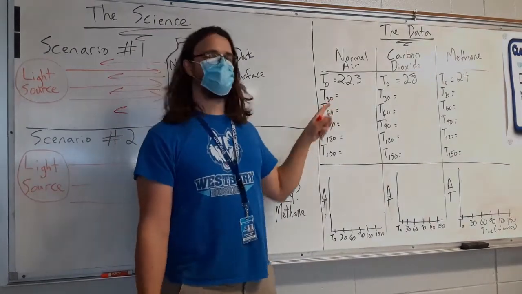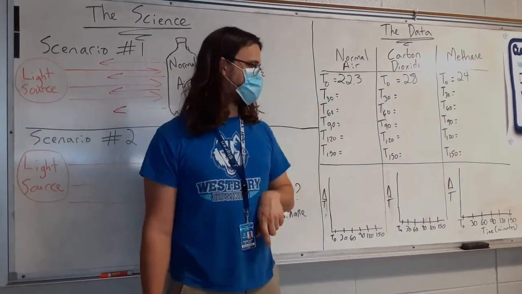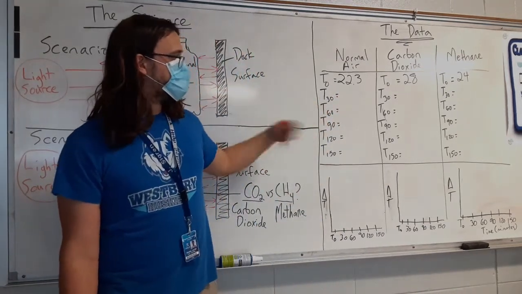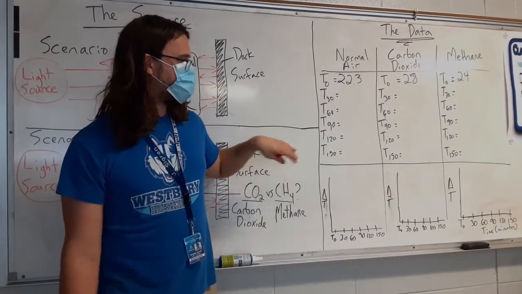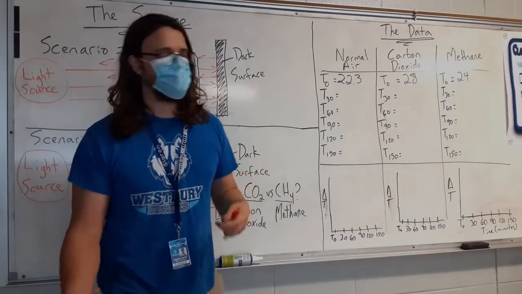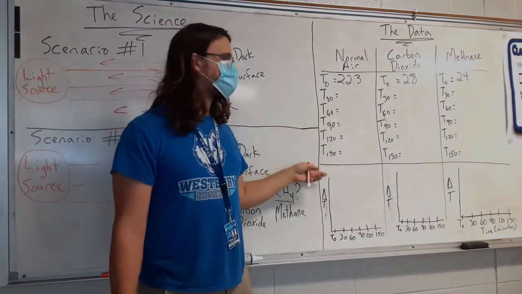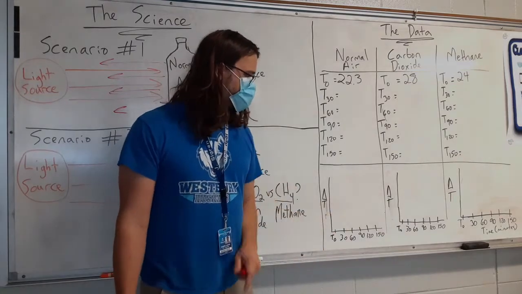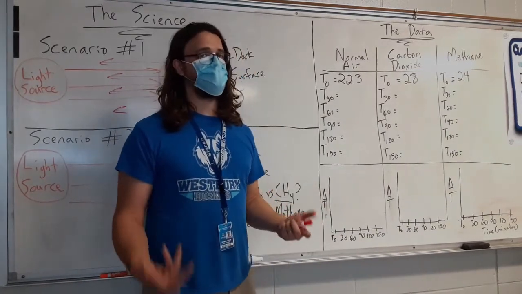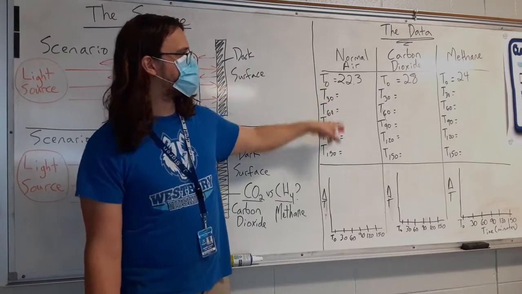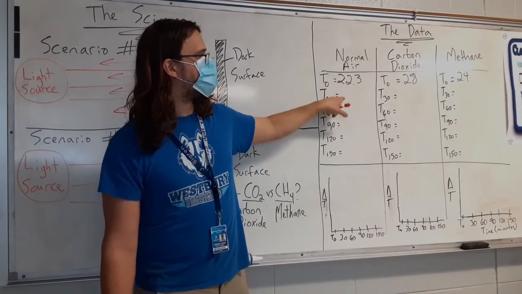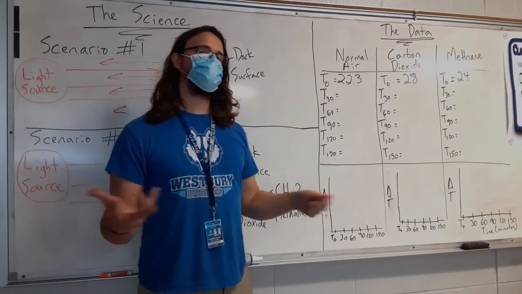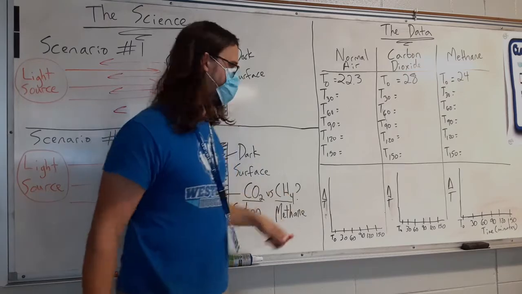So what we're going to do is record the temperature. We're going to watch on a time lapse, and we're going to record the temperature at 30 minutes, 60 minutes, 90 minutes, 120 minutes, and 150 minutes. That's 1 hour, 2 hours, 2.5 hours we're going to watch this. And here at the bottom, we are going to graph how the temperature changes over time. So we're not going to graph just the overall temperature. We're going to compare how much it increases for each bottle over time. All right, let's get started with the first 30 minutes.